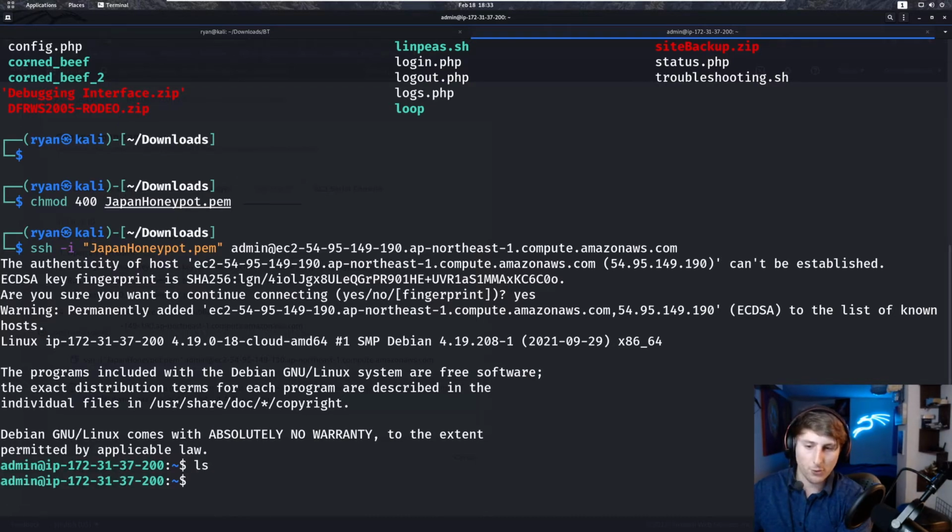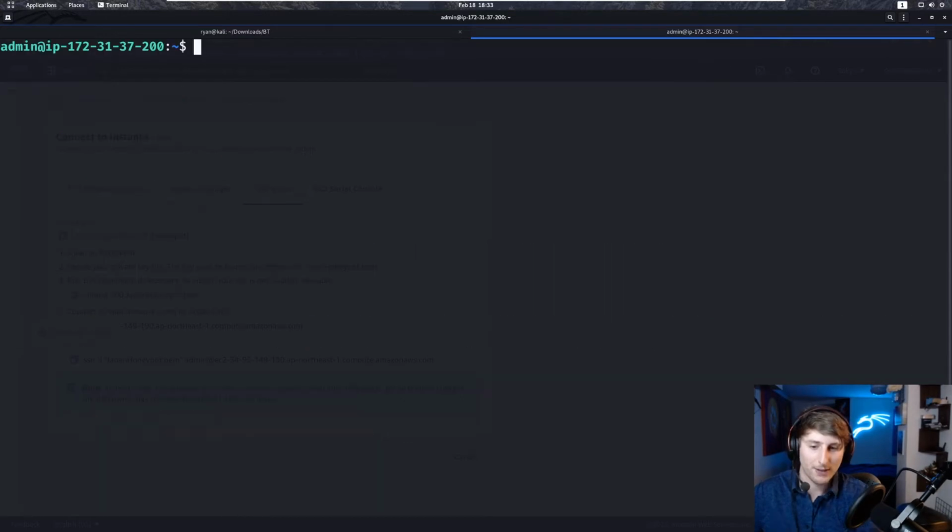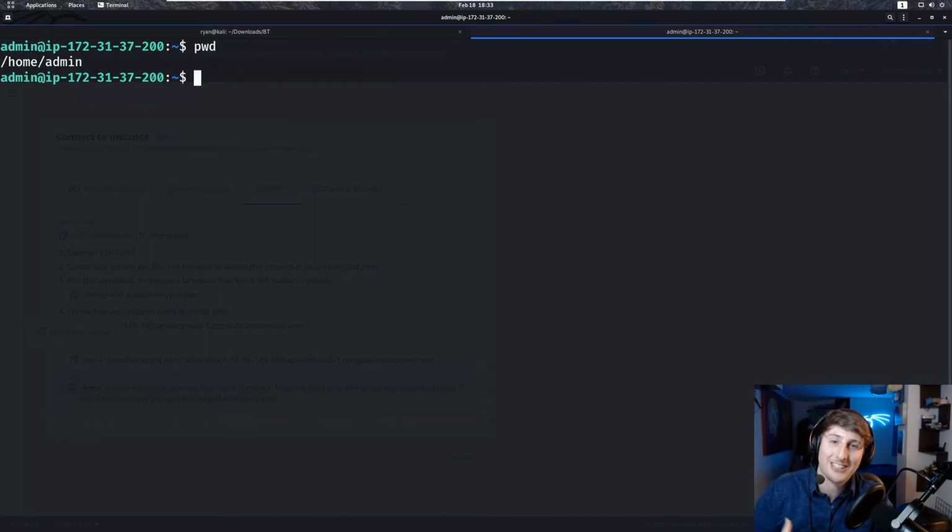So do all the normal Linux commands you usually would do. If you don't know Linux, that's okay. Just wait for the next instructions. But as you can see here, this is an entirely different box. I'm now actually logged into my Amazon machine, right? And that machine is way out in Tokyo, which is why this is lagging so much, right?